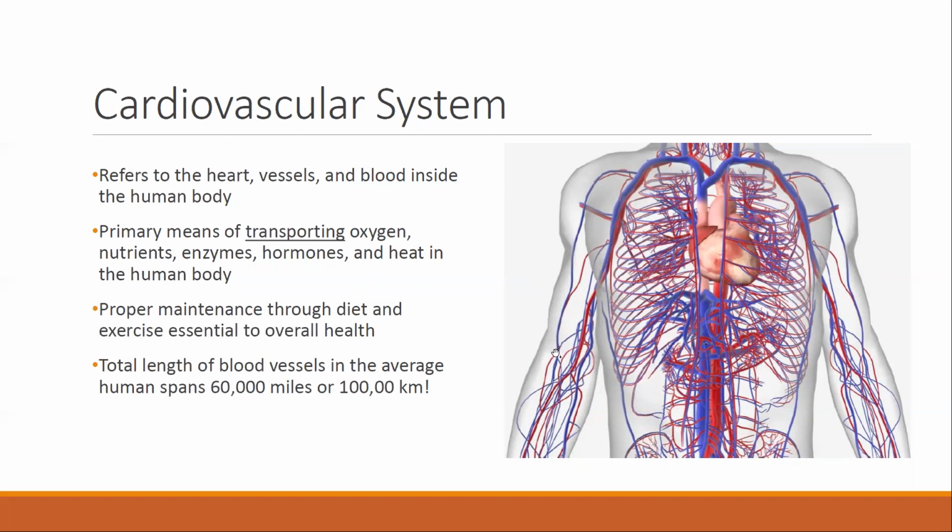Okay. And because it's such an important system in your body, it's something that you really need to constantly maintain. The way that we usually maintain it is through a well-balanced diet, not too high in fats. Okay. And then also through proper exercise. Okay. Those are all well-known things. And your body is such a densely packed mass of blood vessels that if you took all your blood vessels and put them end to end, you'd make 60,000 miles. So that was all stuff from last time.